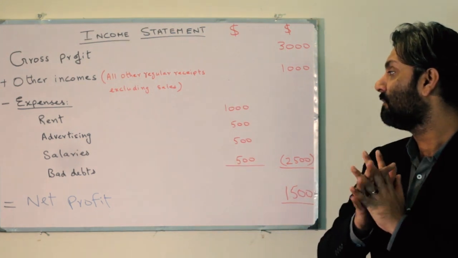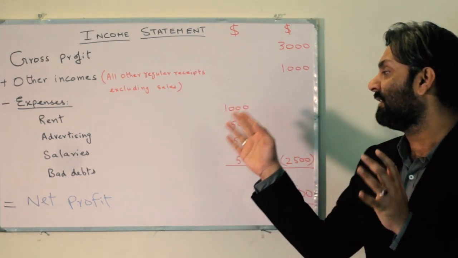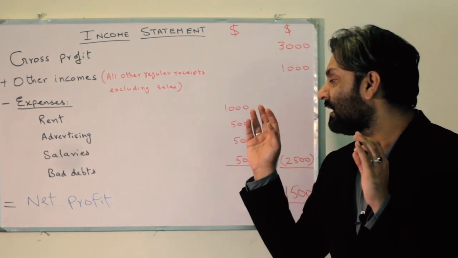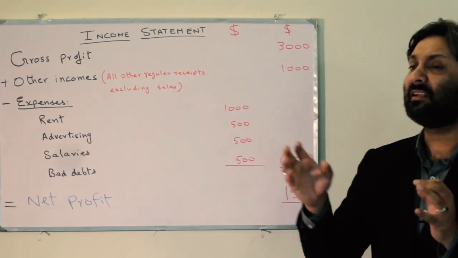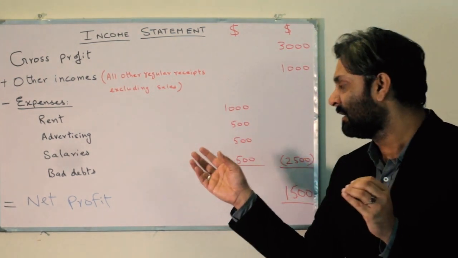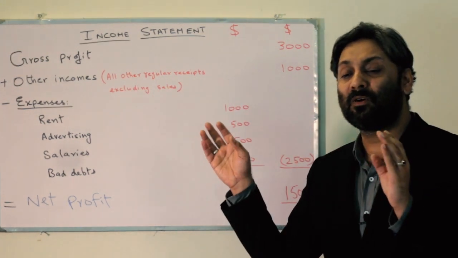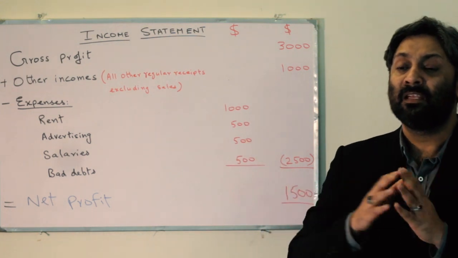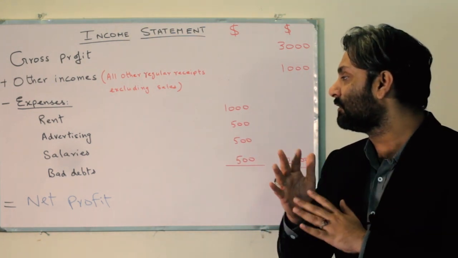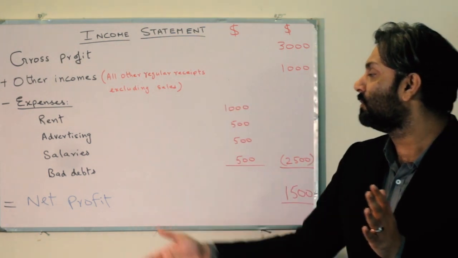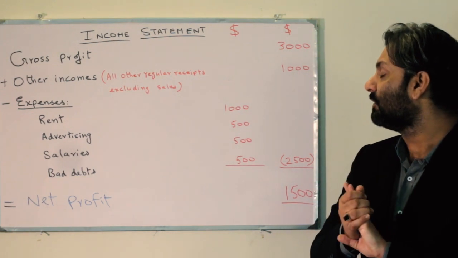Basically, when we are talking about all the expenses, we have rents, rates, taxes, advertising, salaries, bad debts, entertainment expenses, and expenses like depreciation, which is the fall in value of a non-current asset over a period of time, and we have all the other expenses or losses which are incurred. They are going to be listed under the heading of expenses.